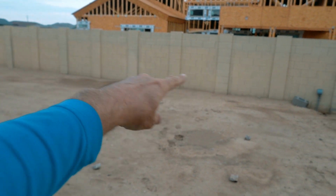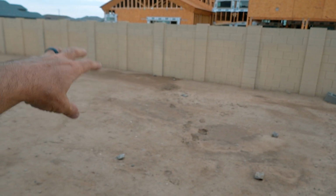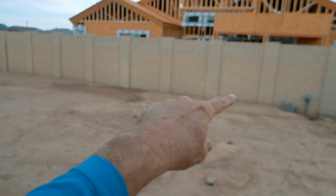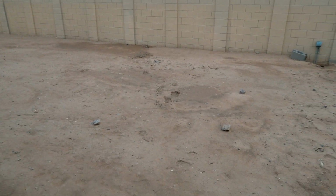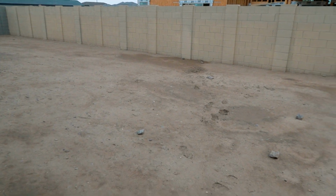And then I want to come away from this wall with some rock work to create a planting opportunity in the back for a tree. So that way this water feature will be framed with a couple nice trees, and then of course all the landscaping that's going to come in afterward.